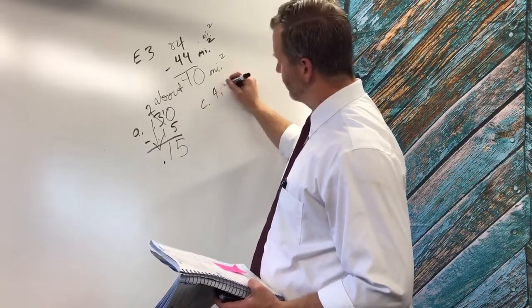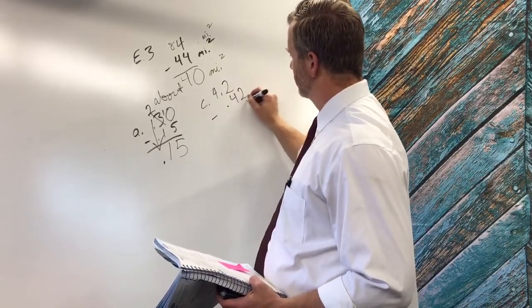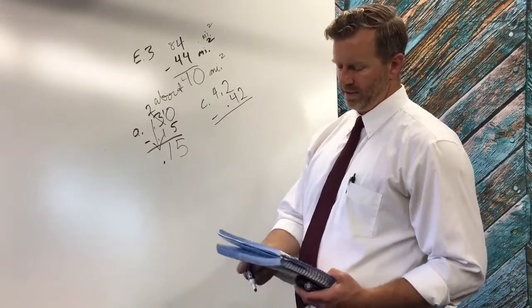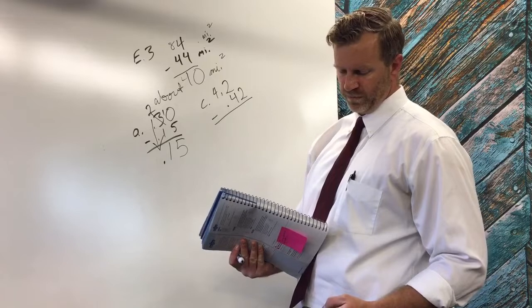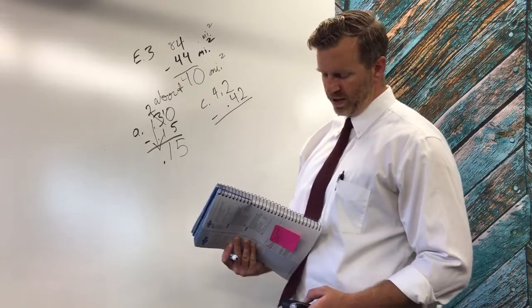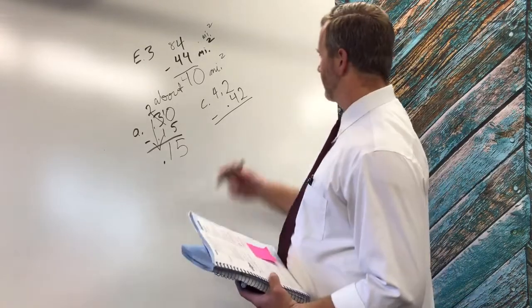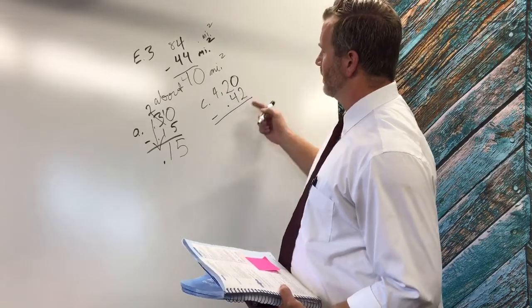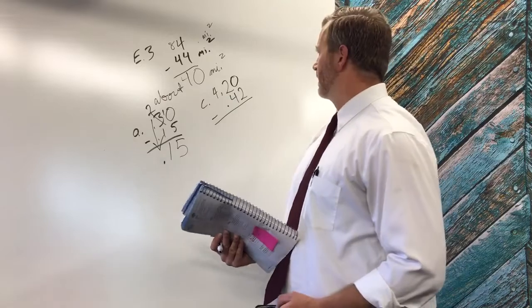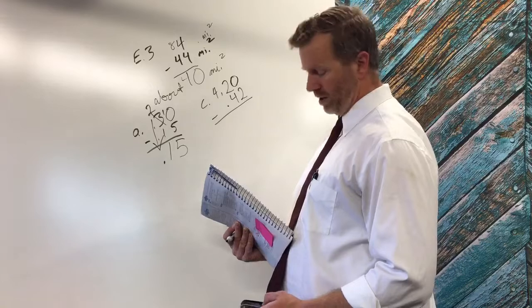All right, so we are looking at C right now. We have 4.2 minus 0.42. Now, notice we got this gap right here. Let's see. Angelina, what are we going to put in that gap right there? Go ahead and say it out loud. What goes in that gap? What was the whole lesson about today, Angelina? Yeah, it's about that 0. Now, can I take 2 away from 0, Angelina? No, I cannot. And I can't take 4 away from 2 either, so I got to borrow from that whole 4 all the way out there in the front.